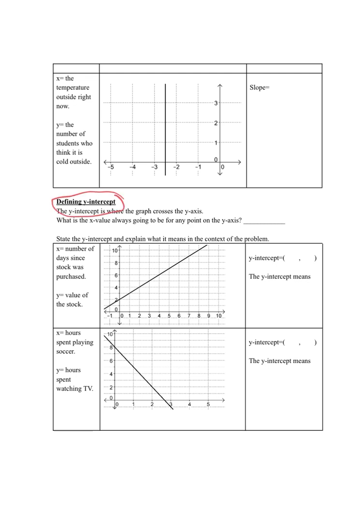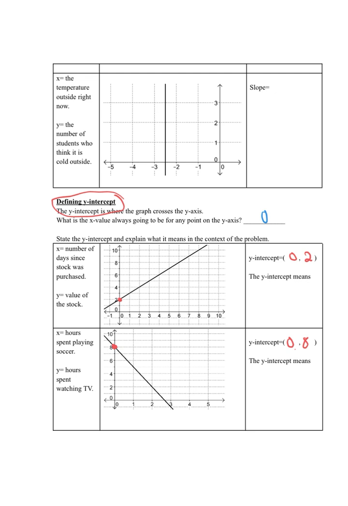y-intercept. So the y-intercept is where the graph crosses the y-axis. So in that case, if I look at that point right there on the y-axis, what are the coordinates of that point? Well, that would be 0, 2. And if I look at the other one, 0, 8. So notice up here in this blank, what is the x value going to be for any point on the y-axis? It's always going to be 0 because it's right there on the y-axis. You're not going to the left or to the right. You're just either going up or down.